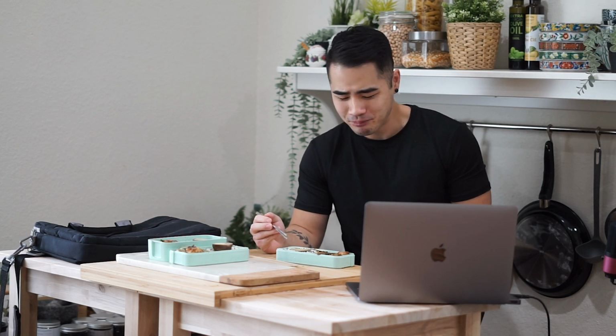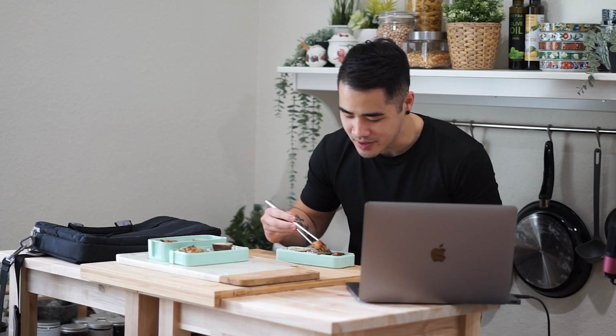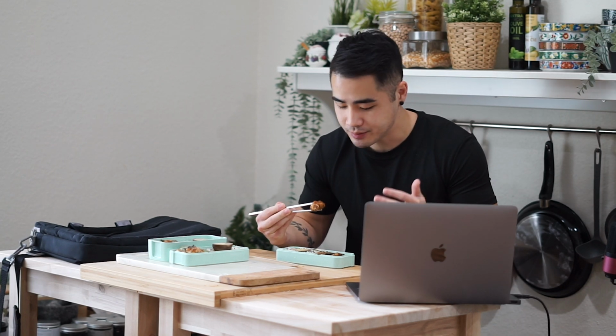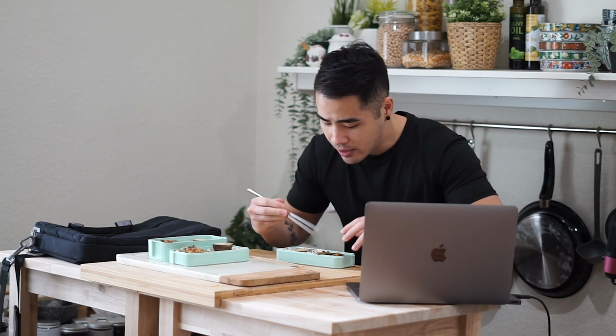I really didn't think this recipe would actually work out, but it actually tastes like legit popcorn chicken, which is really amazing to me because we didn't use any oil in this. Now the texture after a day, when you eat it fresh, is pretty crispy, but after a day, it does get a little soggy, but the flavor is so amazing that it doesn't even matter to me.